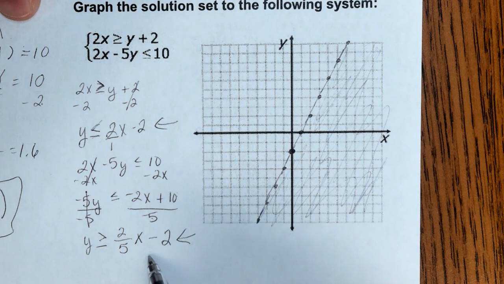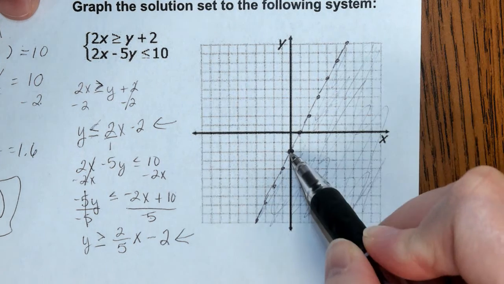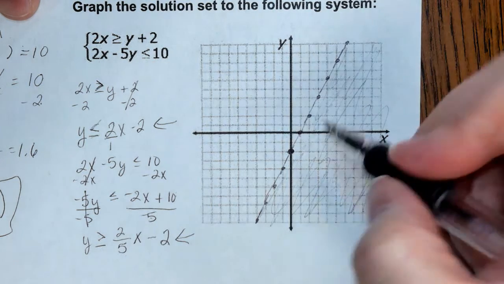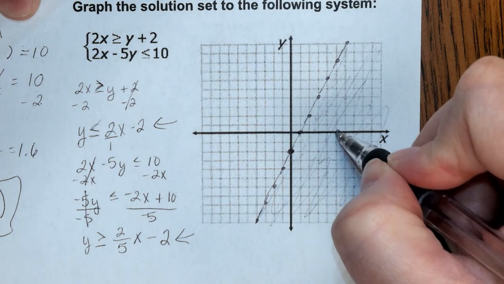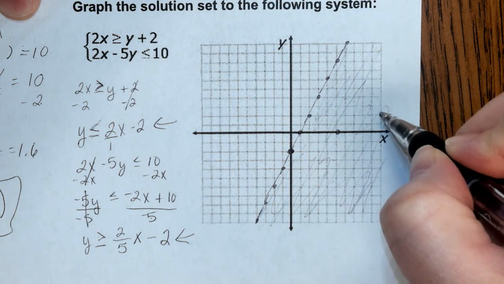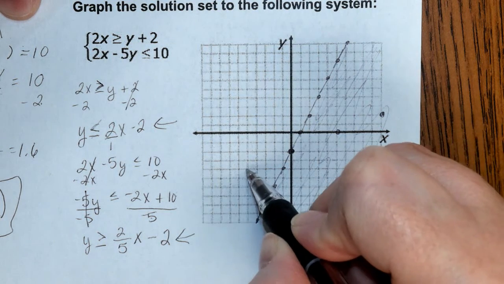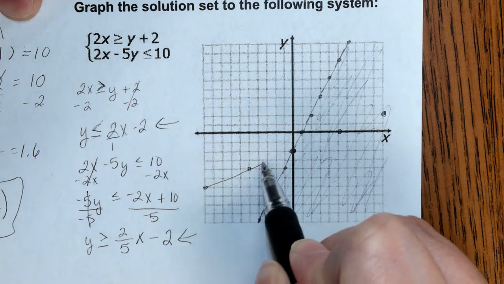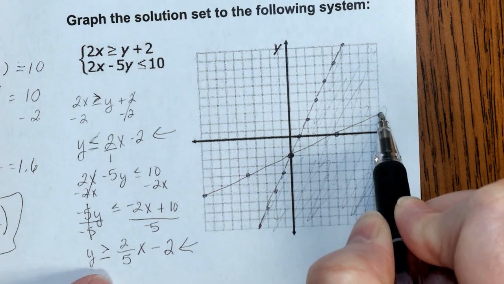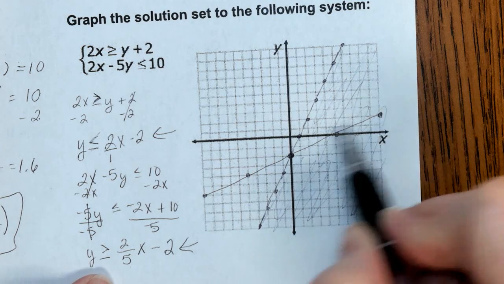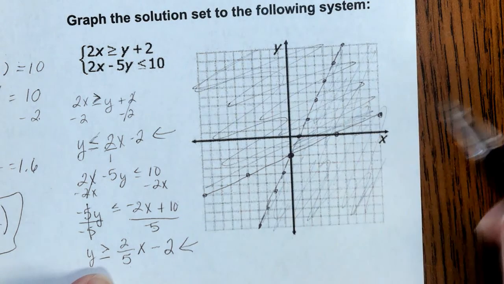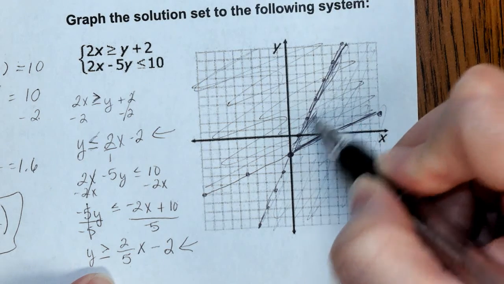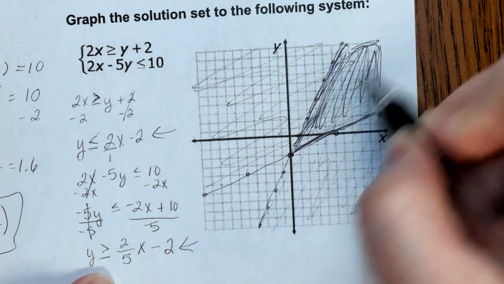Okay. For this one, I'm going to start at -2 as well, which is the same point. But this time, I'm rising and running 2 over and 5. So rise 2, but then I run 5. I rise 2 and I run 5. Or I can go down 2 and left 5. So this has a line under it, so I'm going to connect it as well. But that's a greater than. So for this one, I would shade above. So the area that they're shaded for both is this part right here. This part is what's shaded for both.